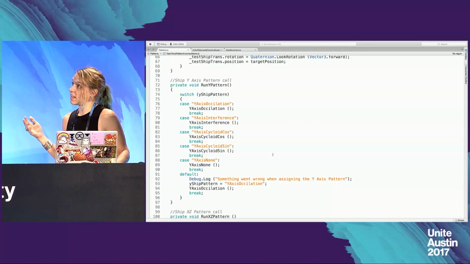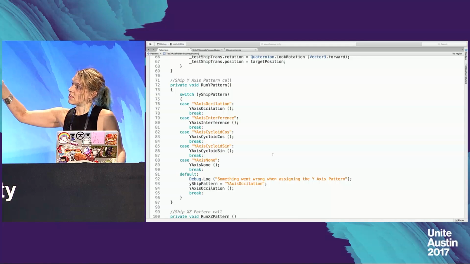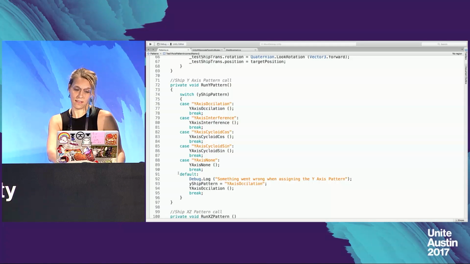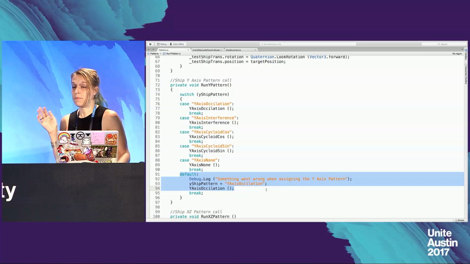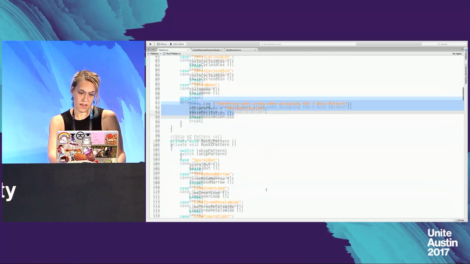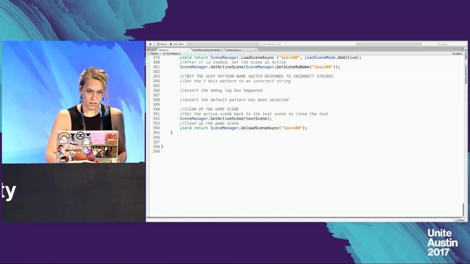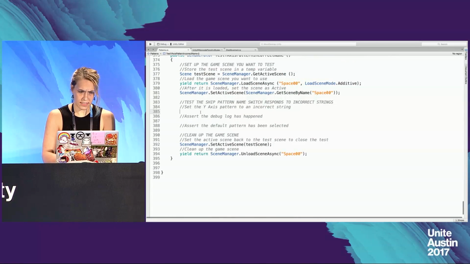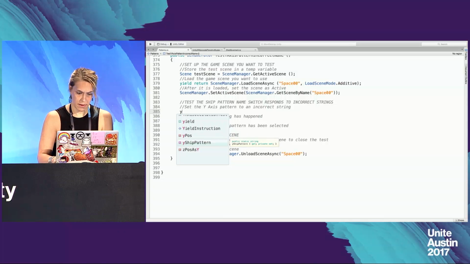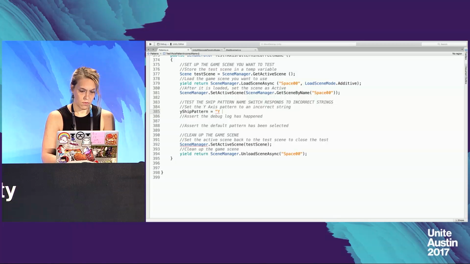Sorry about that. That was not as user-friendly as I want it to be. So it's this string that gets passed to a switch case. The switch says, hey, if it's one of these, what I want to test here is that this works. That if I type in something dumb that didn't match and it gets sent to the game, that it's not going to explode and we're going to be just fine. So we're going to hard code this one again, but you could totally do it via variables. So we want to say here that y ship pattern equals y-axis is none. This is close to a variable that I have, but the variable that I have doesn't have the spaces. And so this would be a pretty common mistake that I would make at 11 p.m.